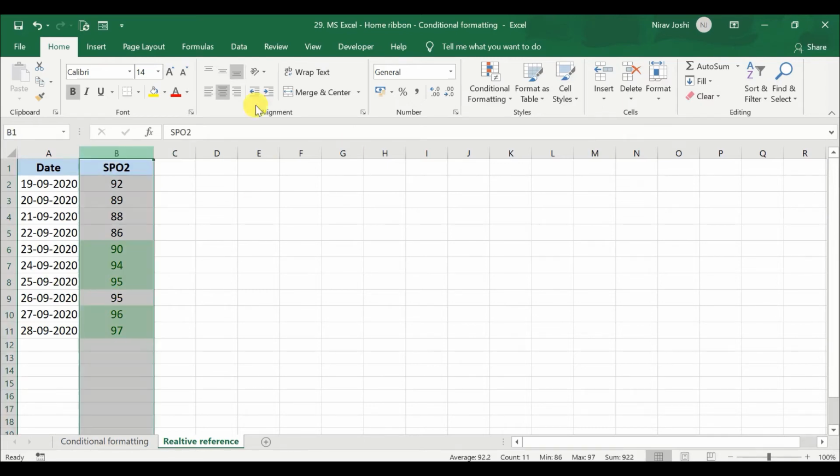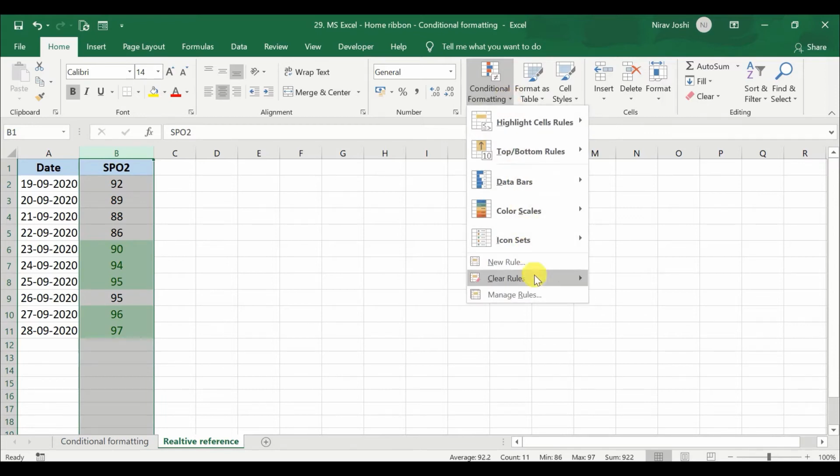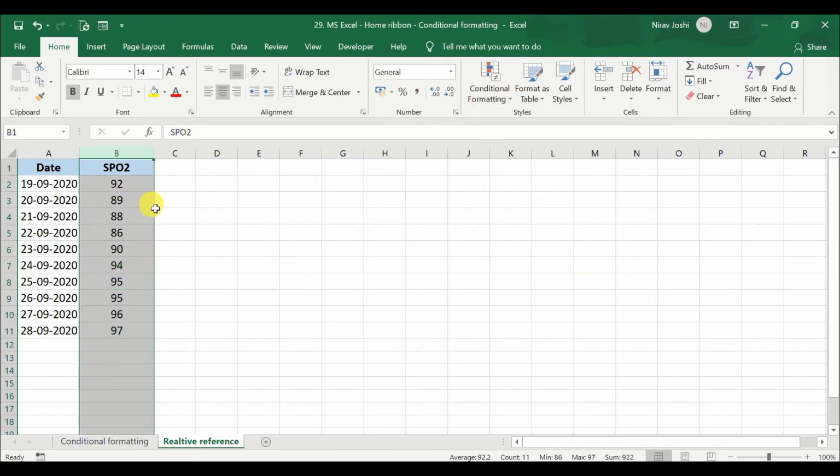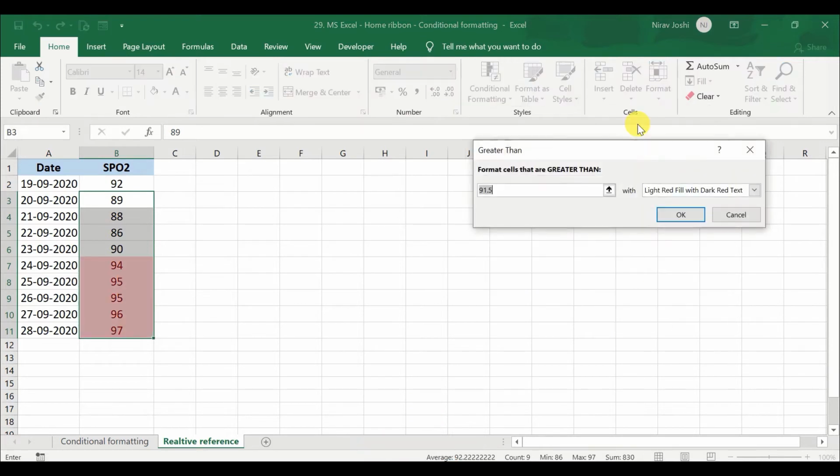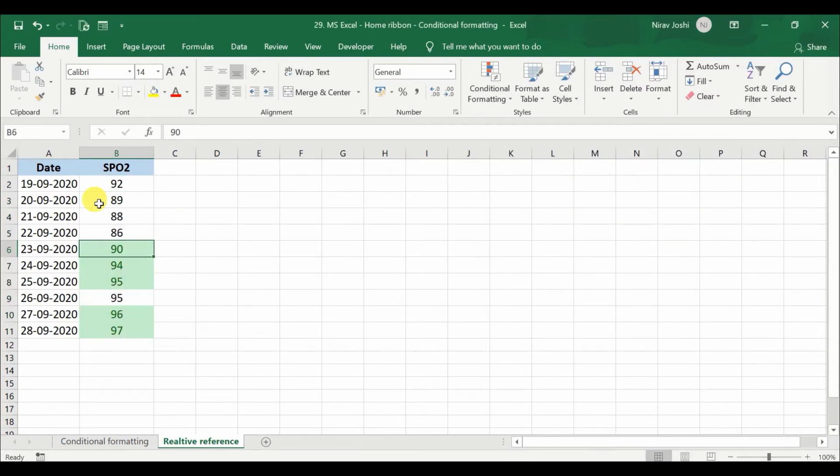Additionally, the same thing you can do by another way, like this. You can select all the cells below that particular first reference cell. Then you can go to this section, select that particular cell, remove the absolute referencing, select the formatting and press OK. So it will give you the same result as we received from the previous method.